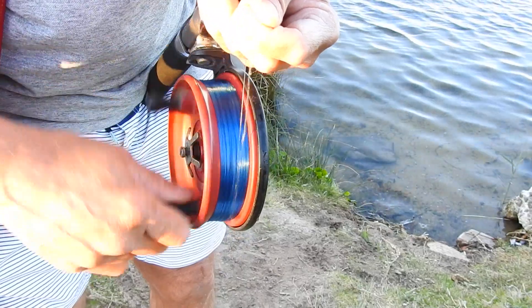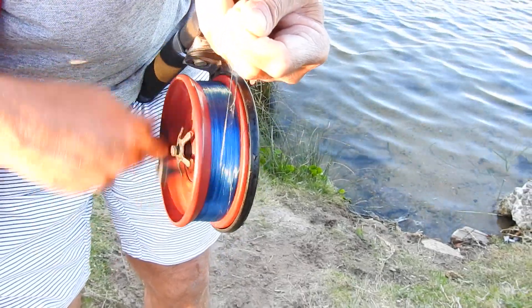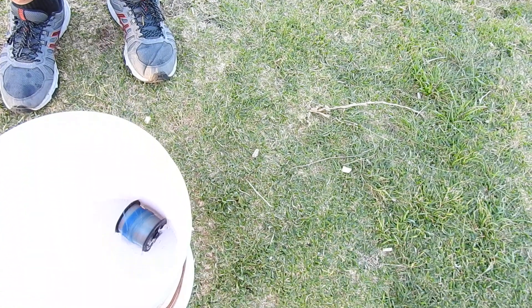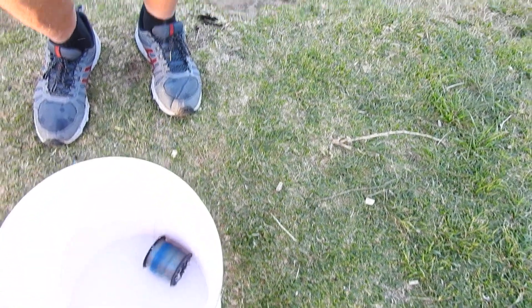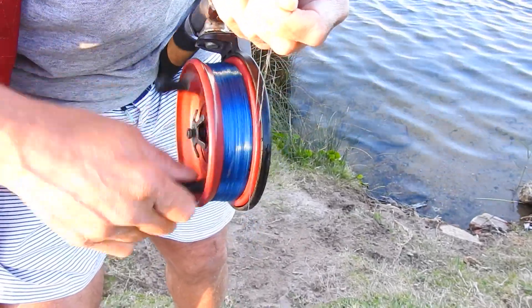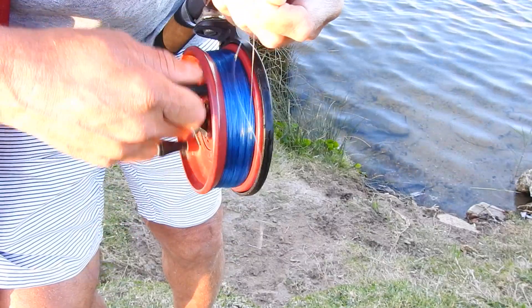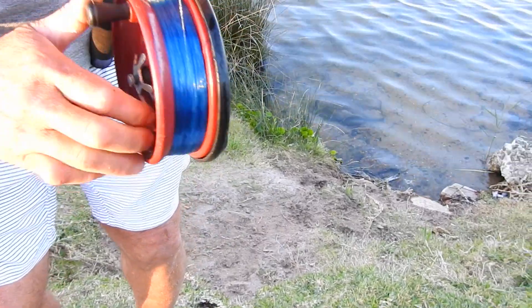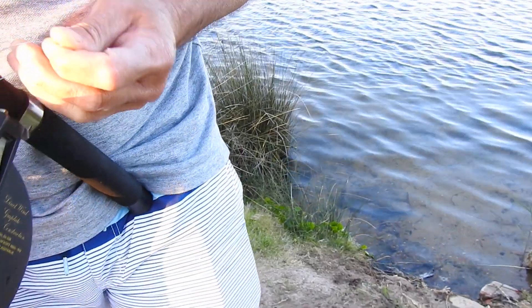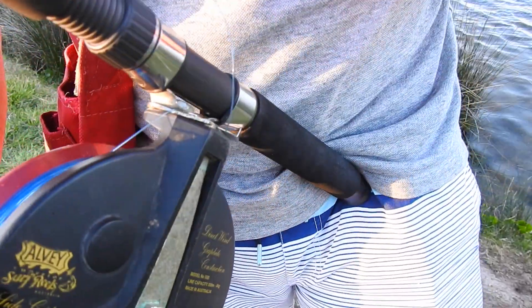Now I'm going to speed up just to get this out of the way. The whole time, the spool in the bucket is horizontal. Now the amount of line I'm putting on this Alvey is only about half to two thirds of what you would normally put on — I'm just showing you how to put line on the reel. There you go, that's all that heavy blue line. I'm going to clip that in the back of the spool there — you can clip that in the back of the spool and just clip that.